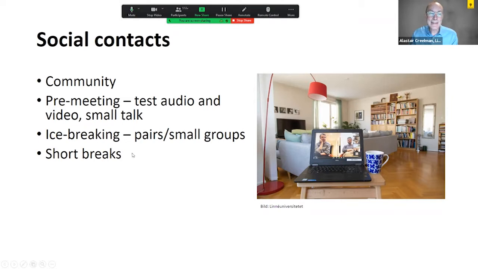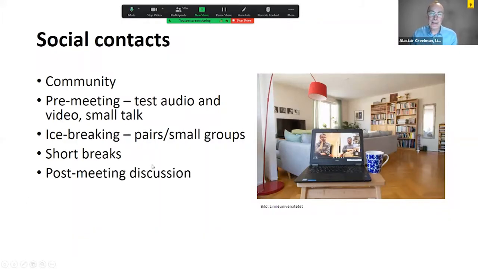Give short breaks, leg stretching time. We all need it. Also remember, between your meetings, between your classes, you as a teacher need a break. Make sure you don't put one meeting instantly after a previous meeting. Give yourself time in your mind to do that walk between one meeting room and the other.